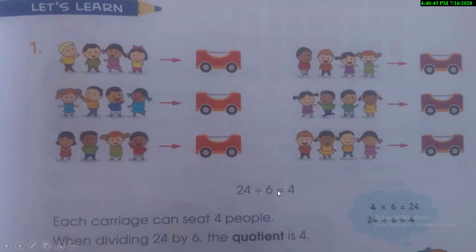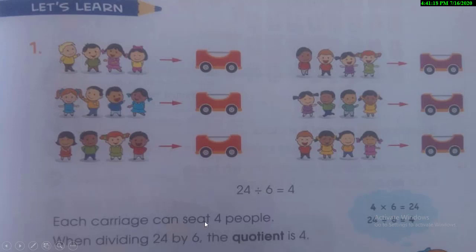This is something that is very easy by just reading the table and with doing practice. So now you know that only four people can sit in each carriage, and that in the roller coaster the total number is given, that is 24. See, our answer number is smaller than our first number. This is another trick that I told you for division, that in division the bigger number is always given.